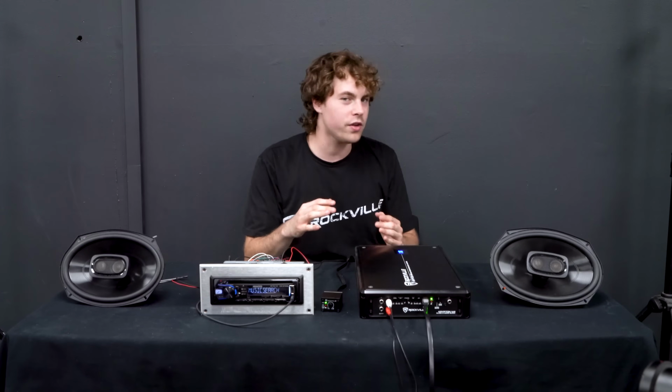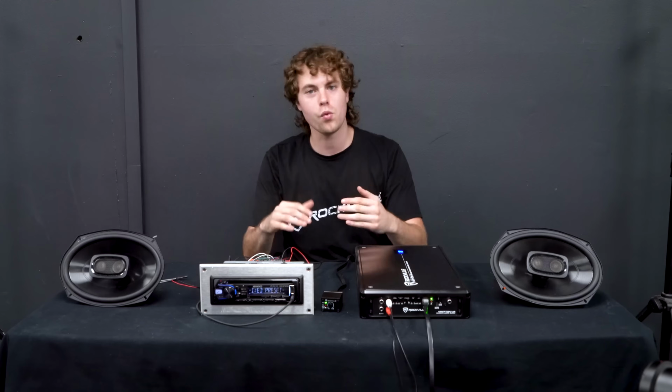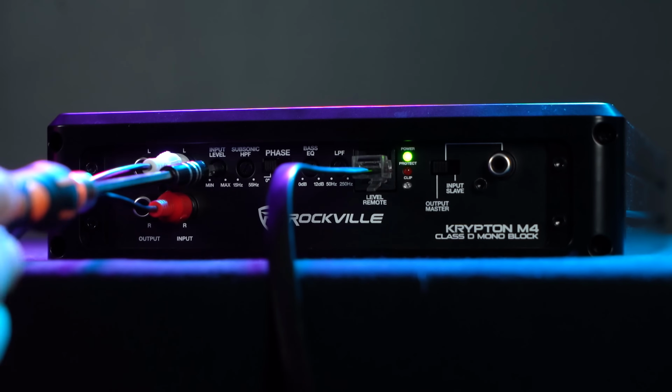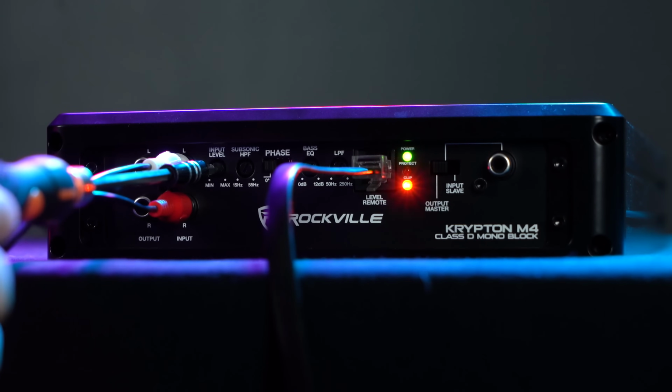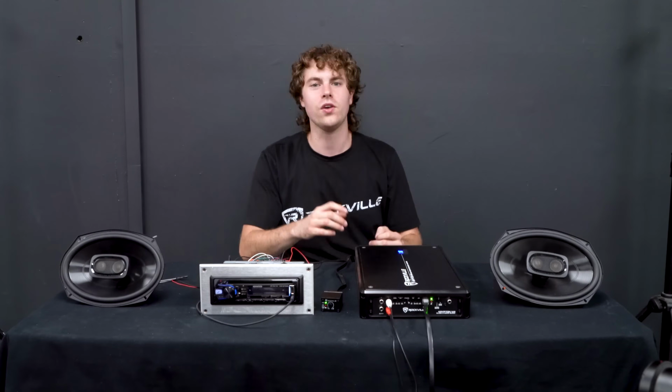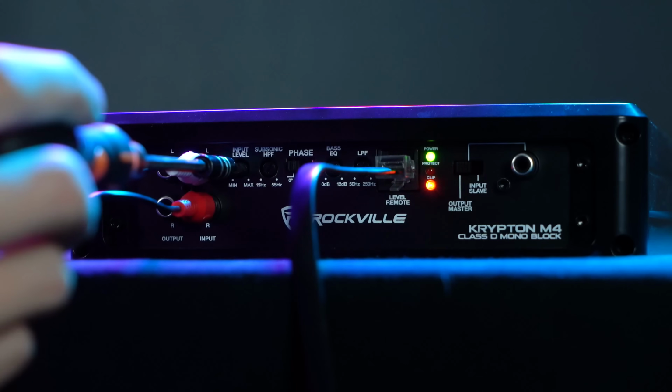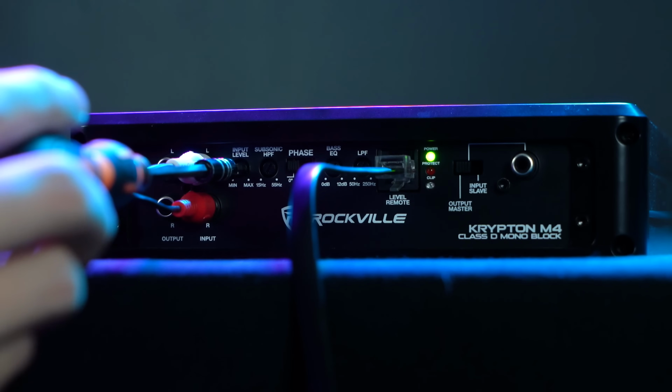After we set our head unit to where we know we have a clean signal without any distortion, we're going to want to raise the gain on our amplifier until we start to see the clipping indicator start to illuminate. The goal here is to raise the gain until the clipping indicator is constantly illuminated and then lower it from there, so at the most it only blinks briefly when it's at the loudest parts of the song. That's when you know you're reaching the amp's limits but keeping the subwoofer safe.